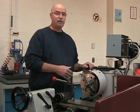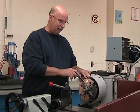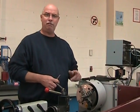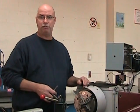This end of the part is complete. We can now pull the part from the lathe and start over all the operations once again, because the opposite end of this part is identical to the one that we've just produced.